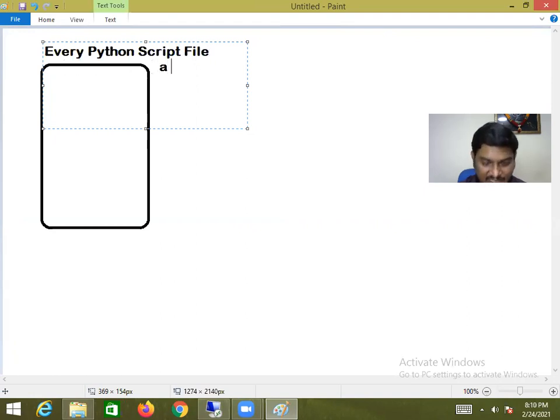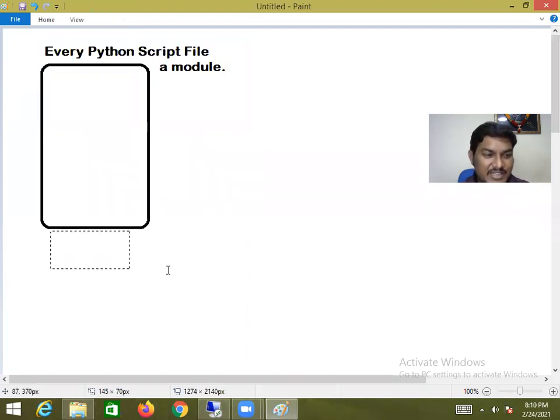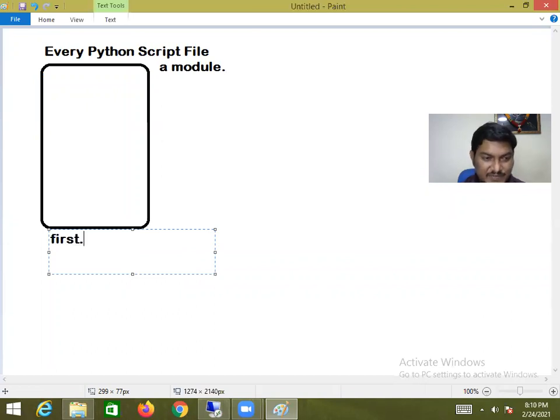A file is a module. That is the point. Generally, every individual Python script file is considered as one module. For example, here I am taking a file first.py. So first.py is one module. Yes, definitely, we can say it is one module.